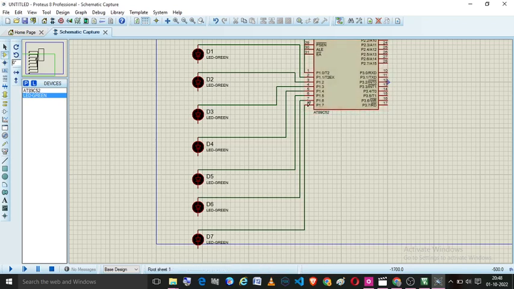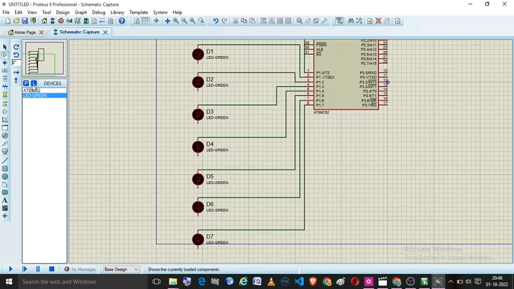P1.7 is referring to the pin number 8 of the microcontroller, and now I have to use a ground so that I can altogether ground all these cathodes of all these LEDs successfully.